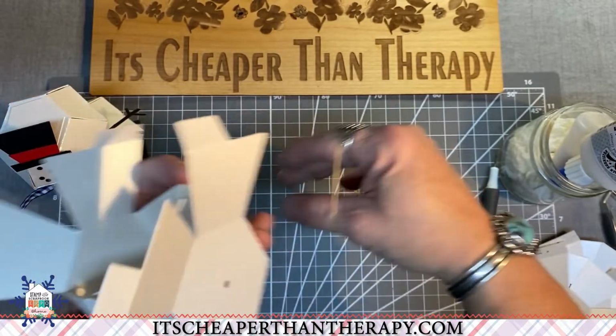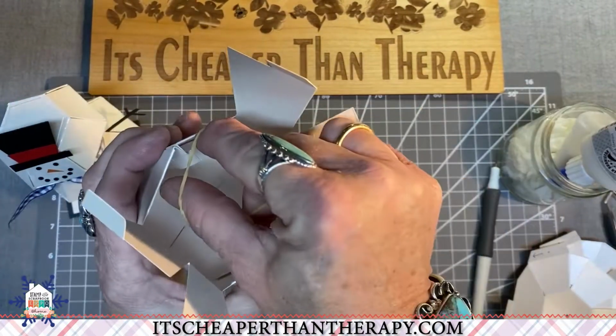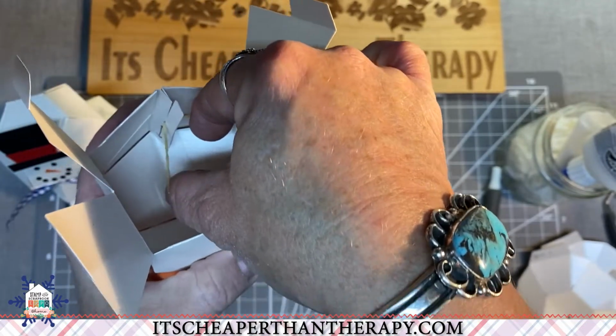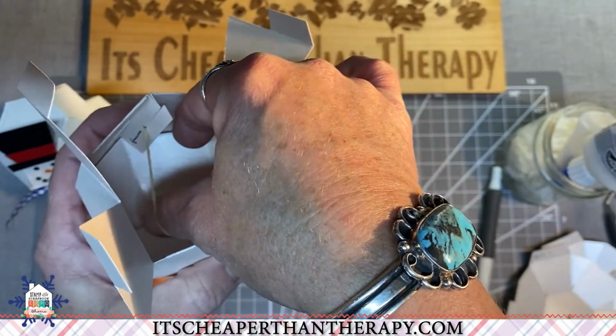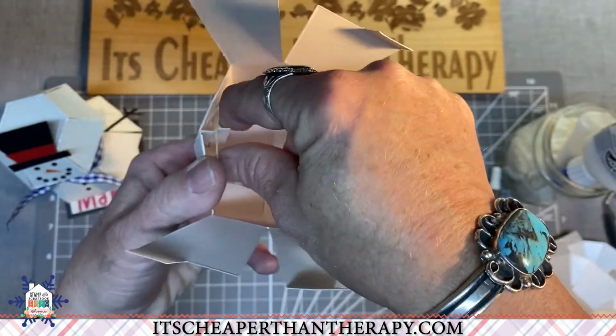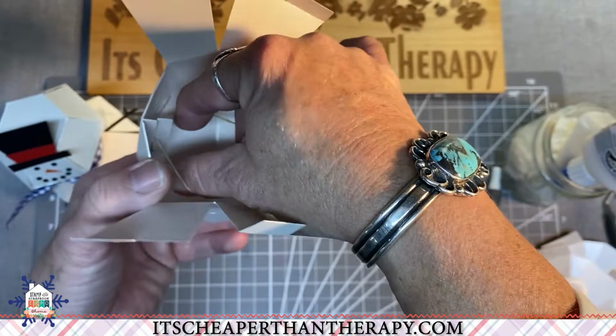Okay, so let's get this rubber band on. So you just want to get it to where it slips down that little slit and notches right into that little hole. I don't know if you can see it. There we go. Yeah, you can see that. And notches it in the hole. Turn it around. Slide this little notch into that little hole.